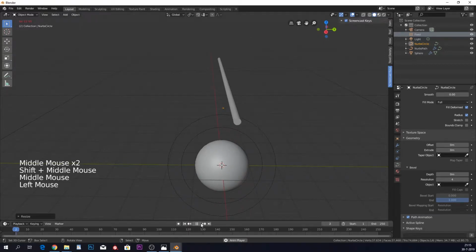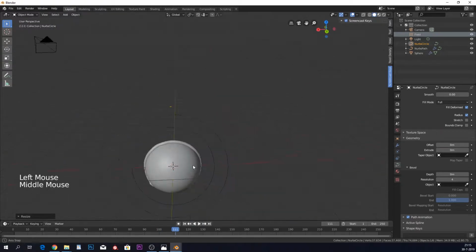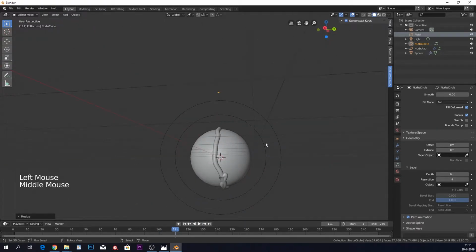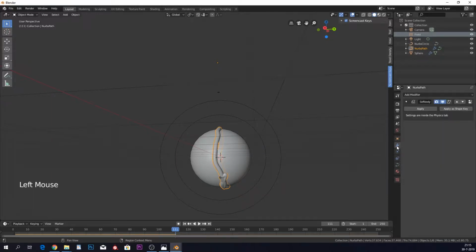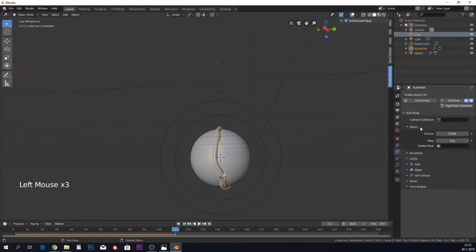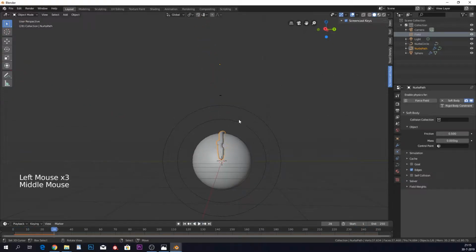Okay, cool. So if we now play it, it works the same, goes all the way good, and I love it. So how heavy is this spaghetti? You can actually go into your physics and look at some of the things. The mass is 1 kilo, which I think is way too heavy. It should be 0.05 or something like that, like 5 grams. But you can see that it goes way too fast, right? So we might want to cheat a little bit and just make it a little bit heavier.